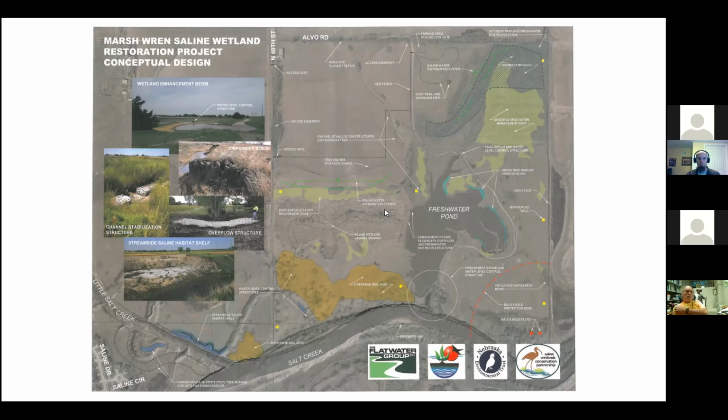There was also a pretty comprehensive look at the existing vegetation to kind of give us an idea of where we're starting from. Another big component of that, this 80 was formerly school lands that a hunting club had the lease on for years, and they cobbled together a dam here, which was one of those big head cuts, impounded this water, and then they were using it for dog training. So one of the things that the plan looked at, and what we did, was we re-armored this structure and fortified it, put in a water control structure, and then we also have some capabilities of utilizing a water right that came with this property out of Salt Creek.